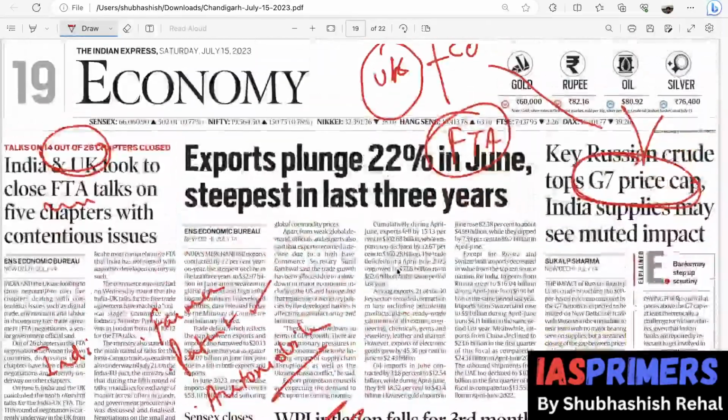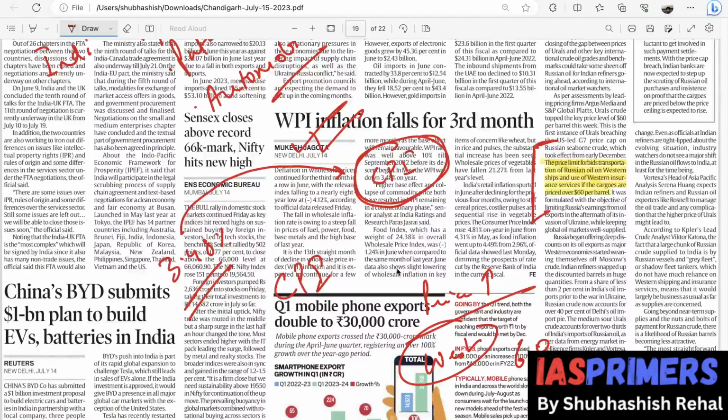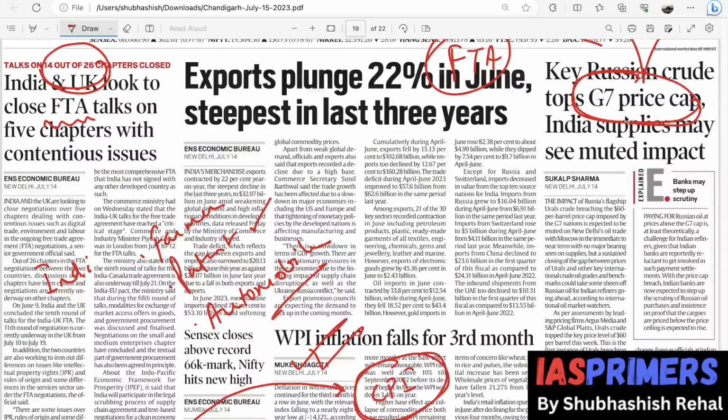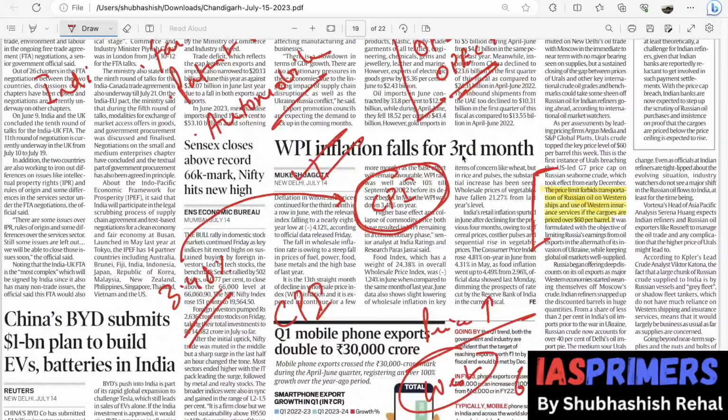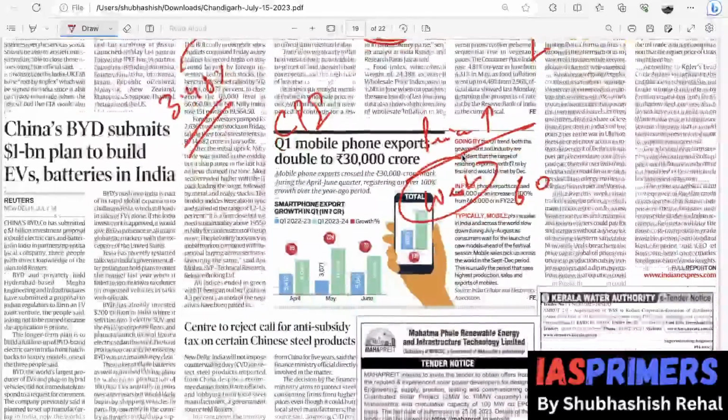So Russian crude for the first time has breached the $60 per barrel mark. This was an arrangement that you can buy Russian oil, but it should not go beyond this level if you're supplying it to us. So it has gone past. Previously, we heard that OPEC nations as well as OPEC Plus are looking to cut down the supply of oil so that the prices of oil are maintained. They want to maintain higher prices so that they profit, because they are oil exporting countries. So now Russian crude has come to $60 per barrel. Previously, during the Ukraine war, they were selling it at deep discounts, and even now it is going on. So those deep discounts are also fading away.